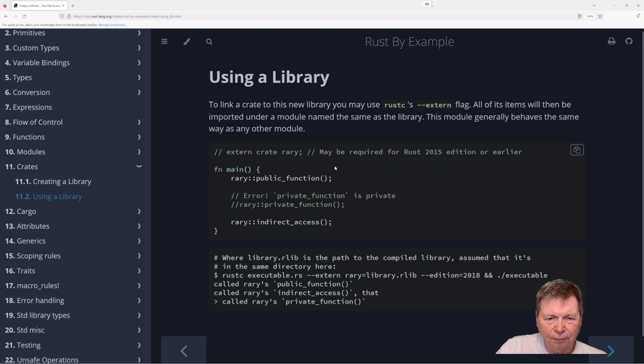Okay. Oh, rary. Indirect access, where library is the path to the compiled library. Assume that it's in the same directory. Extern rary, and then the executable.